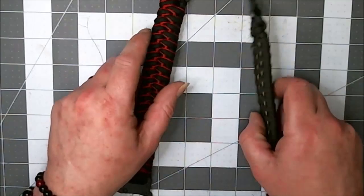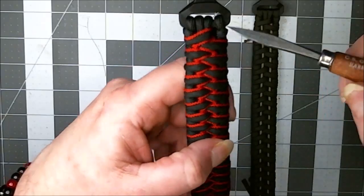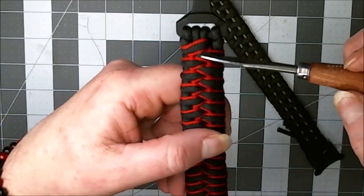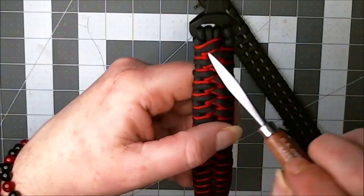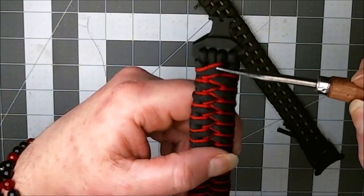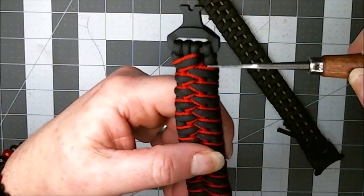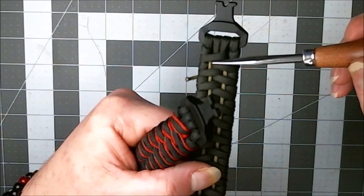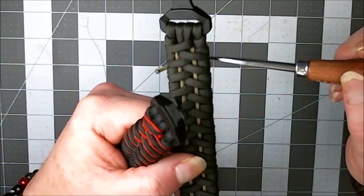Okay. But, like I was saying, here I'll show you. I don't think I'm going to do it on this one. How I started up here on this, and I told you that the stitching that goes around the sides is one big long piece. You do this one, then this one, then this one, then this one. I don't think I'm going to do this first one up here. It kind of looks out of place, if you ask me. So I'm going to start on this one. We see that? I'm not going to run that stitching right up here on this one. I'm going to start on this piece. Right? Okay.